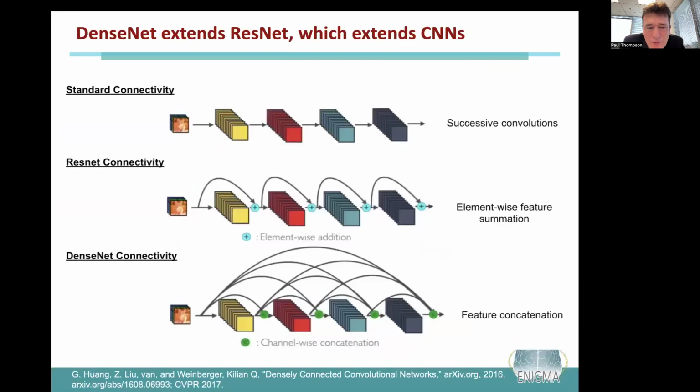And there's been an evolution of these too. So initially, CNNs had successive convolutional layers. ResNets included skip connections, which avoided a problem in training CNNs where the backpropagation would get stuck. It wouldn't be able to communicate updates to all of the layers. And now finally, DenseNet, which is probably the best of all, concatenates all the features and makes them all available to make the prediction.